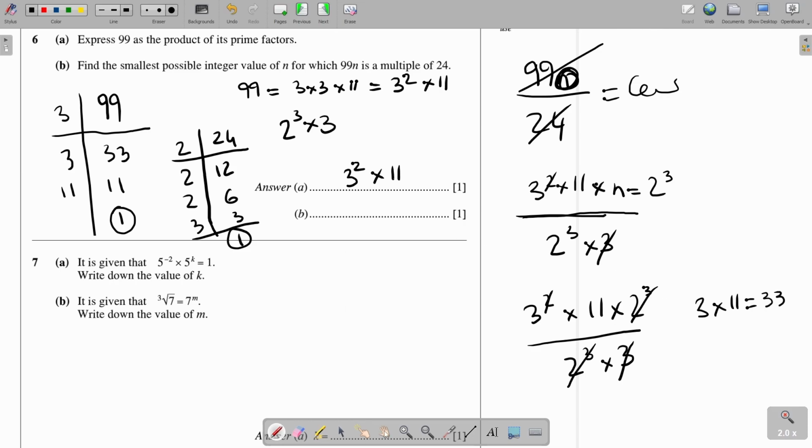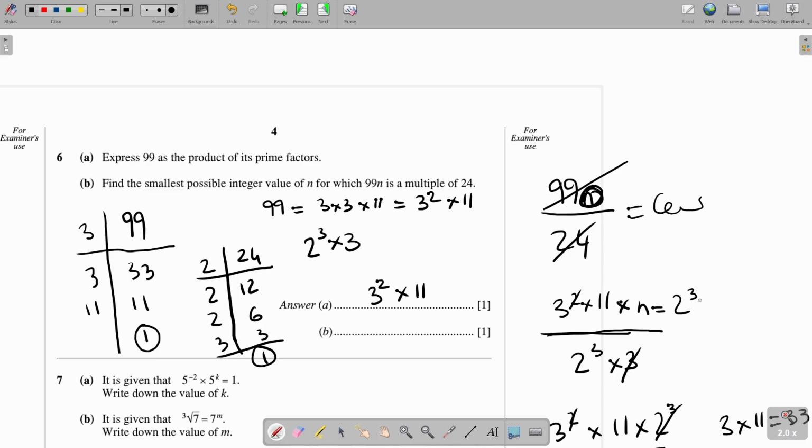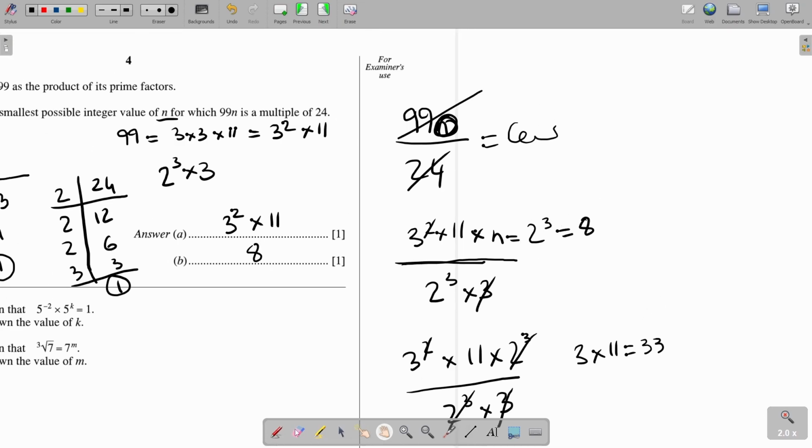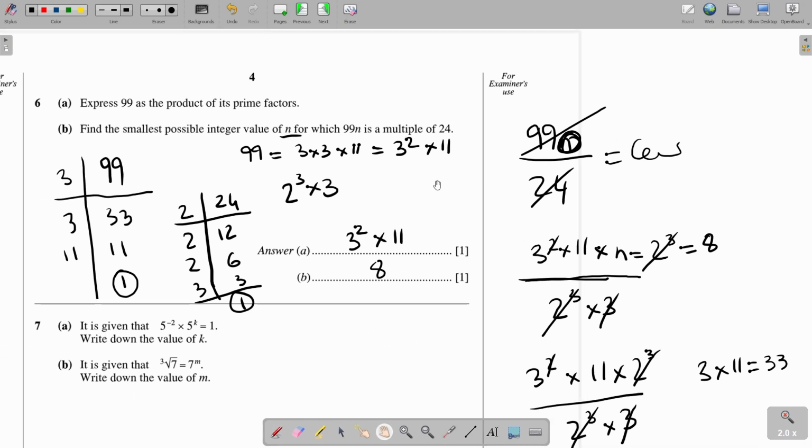So that means our n should be 2 to the power of 3, which is 8. And remember, we're trying to find the possible value of n, we're not trying to find the result of the division. So even though I divided it out, it wasn't needed. All we needed to know was that n is equal to 2 to the power of 3, and that lets us do our division successfully. And 2 to the power of 3 is 8, because 2 squared is 4, and 4 multiplied by 2 is 8.